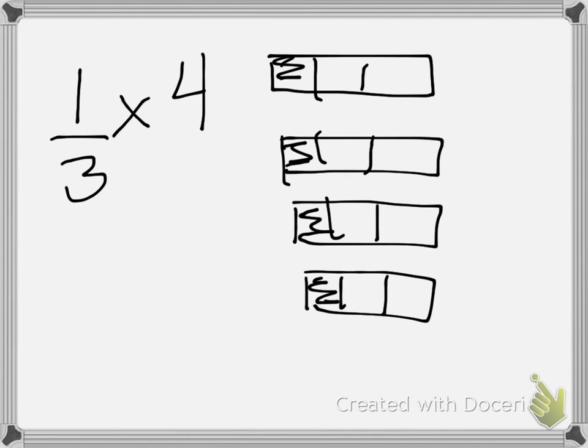So with the 1/3 being repeated 4 times, we're going to make as many wholes as we can. So I'll show the students this. I'll show them that we want to make the wholes by taking one from the bottom and moving it to the top. Take this one and move it to the top. And what we have left is 1 whole and 1/3. That's a pictorial model.